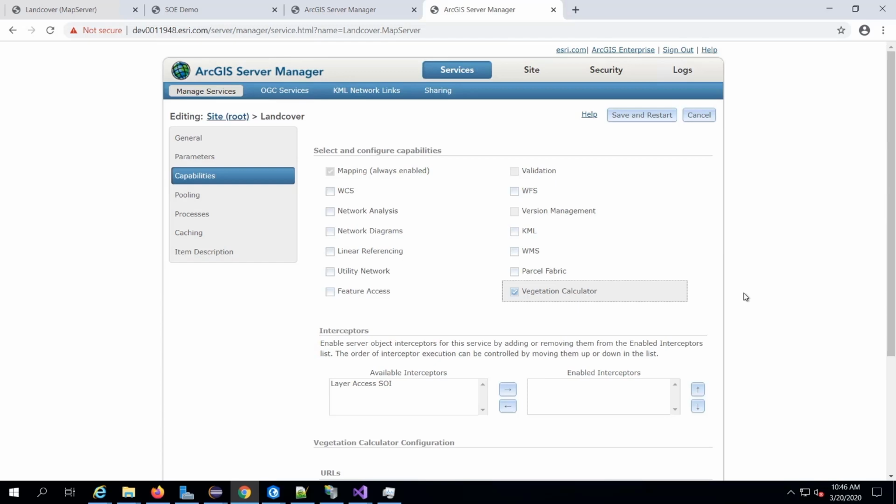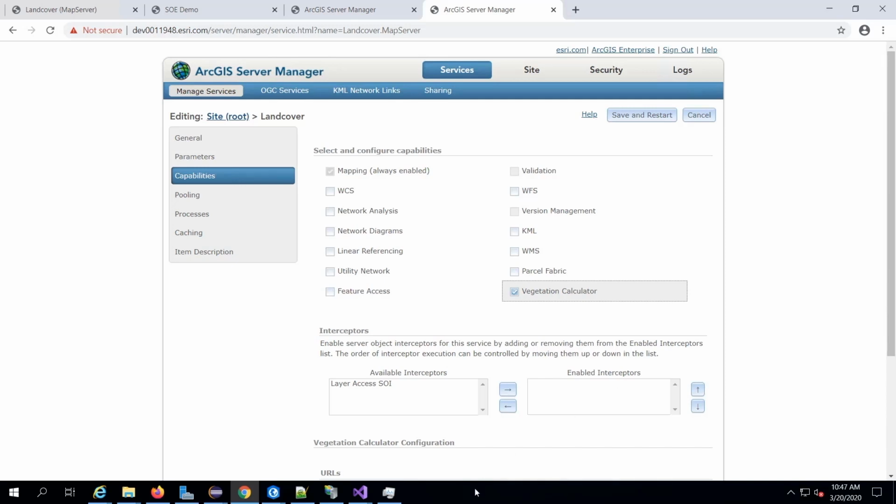So this is the complete life cycle of a server object extension. I explained how to start creating a server object extension, then how to build the extension, how to register it with ArcGIS Server and enable it on a map service. Now the last but most interesting part is how to debug the extensions in .NET.